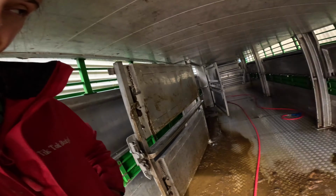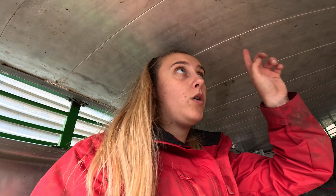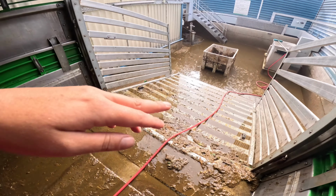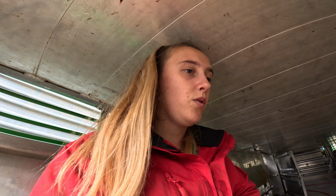So I am nearly done. I am brushing, and it's taking longer because I've got sawdust in. But when I get home, I'm going to wash this, which is the fly-up ramp to the second deck, and just wash this ramp, the top ramp as well, and the back and that ramp, and the flaps. And I'm just going to wash the bottom half because it absolutely pissed it down on Tuesday. So yeah, get it clean, ready for, and then fill it up with sawdust again.